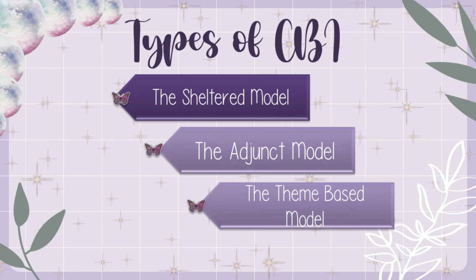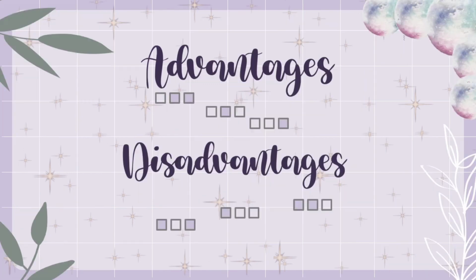The aim of adjunct classes is to prepare students for mainstream classes where they will join English L1 learners. And the theme-based model. These classes can be taught by EFL teachers who create content material based on the needs and interests of the students. Other types of teaching may fall within the realm of content-based instruction. English for specific purposes and task-based instruction are both examples of CBI.